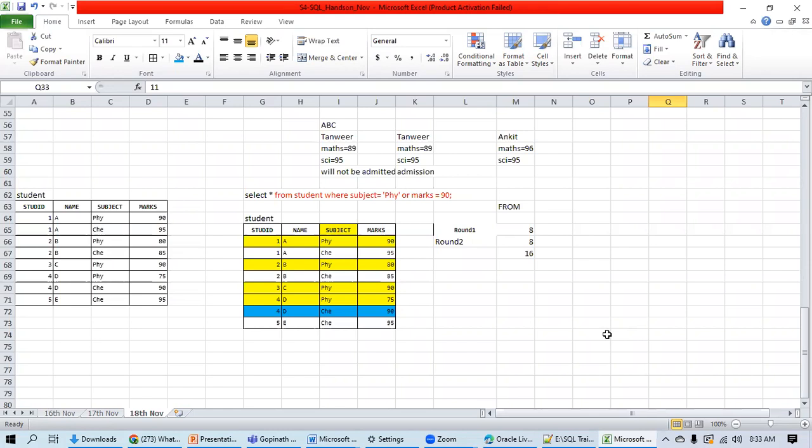If anyone is asking you a question from a performance perspective, first of all, think about the task. Which query, which condition, which keyword is giving more tasks to the SQL engine? If the task is more on the SQL end, it means performance will be less. So number of tasks and performance, is it directly proportional or inversely proportional? Inversely proportional. If the number of tasks is more, performance will be less. If the number of tasks is less, performance will be more.